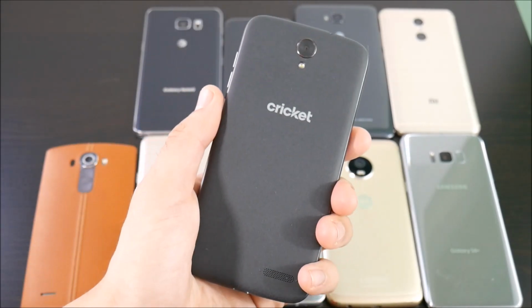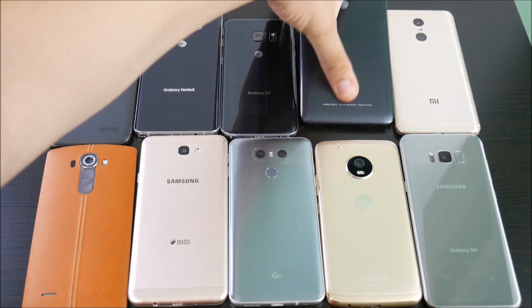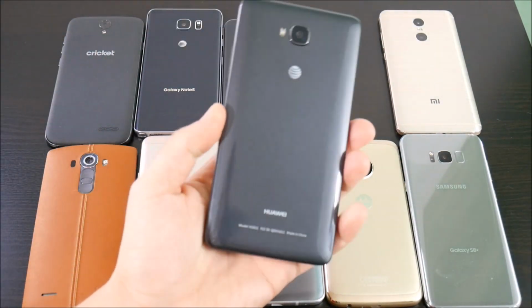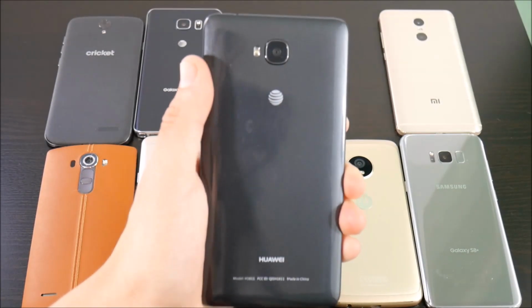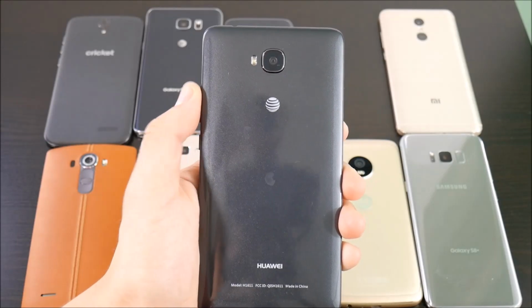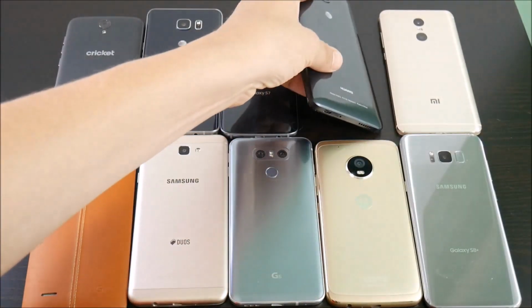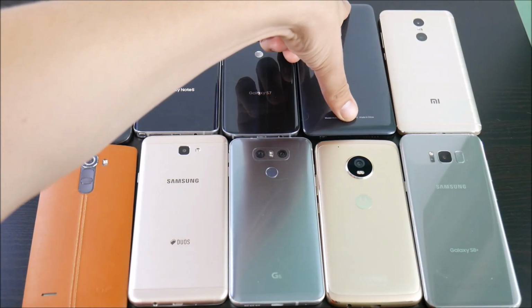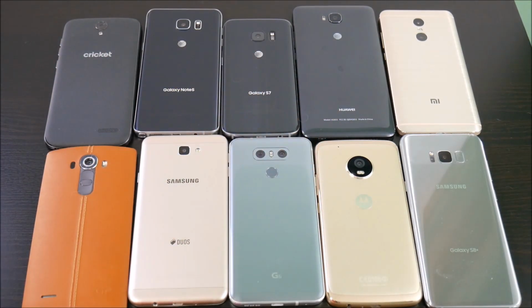So I would recommend you get a very cheap phone if you're going to be somebody who's just using a phone for daily tasks like calling, texting, email, and you're not going to use the camera hardly ever. You don't really care about stuff like that. Honestly, you just need a phone that works. Most of the cheaper phones will do that job just fine. But if you want to game, you want to use the camera, do yourself a favor and stay away from the cheaper smartphones.